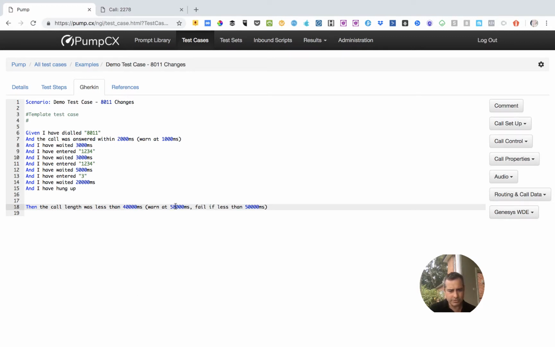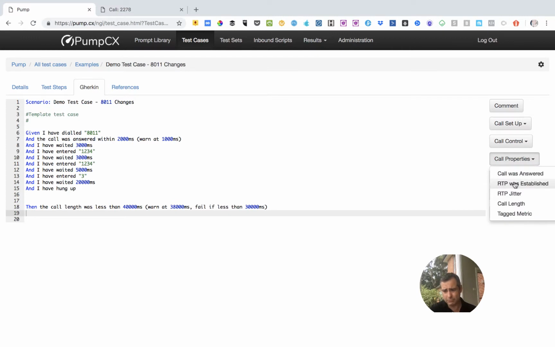However, we also might warn if it gets above about 38 seconds. It should actually be 33 seconds. However, if it's less than 30 seconds, now we know it shouldn't be possible for it to go for less than 30 seconds, because if we look at our steps, we've got a 20 second, 25 second, 28 second, 31 seconds. So it should not be possible for the call to go for less than 31 seconds. So we know if it hung up before 30 seconds in, there's been a problem. So we can create this test step straight away based on the call length.